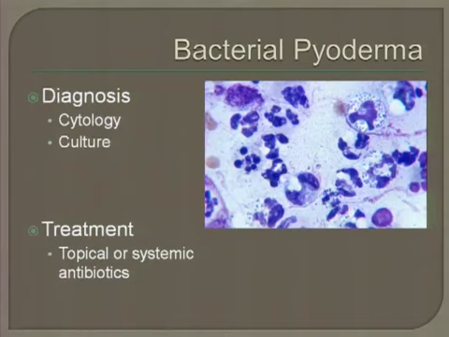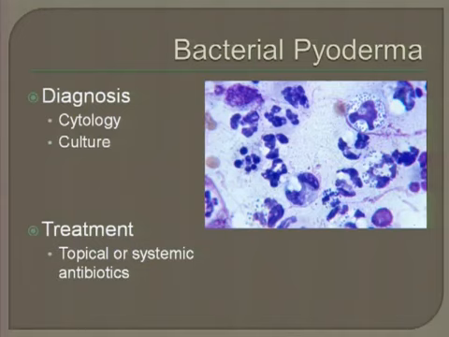So this is basically a clinical diagnosis, but culture can be indicated if there's any question that it's actually a staph and not another kind of bacterium. Certainly cytology helps confirm the diagnosis, where you're going to see characteristic neutrophils with intracytoplasmic cocci. As you can see on the top right, you can see neutrophils filled with bacterial agents.